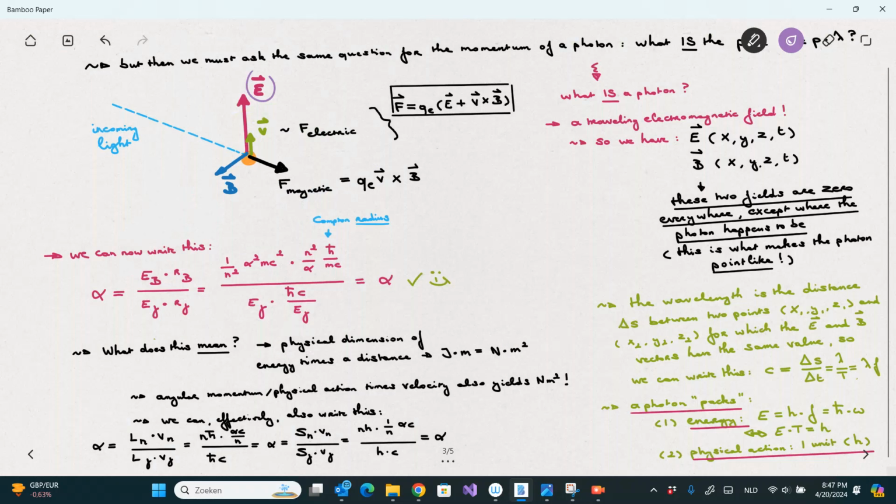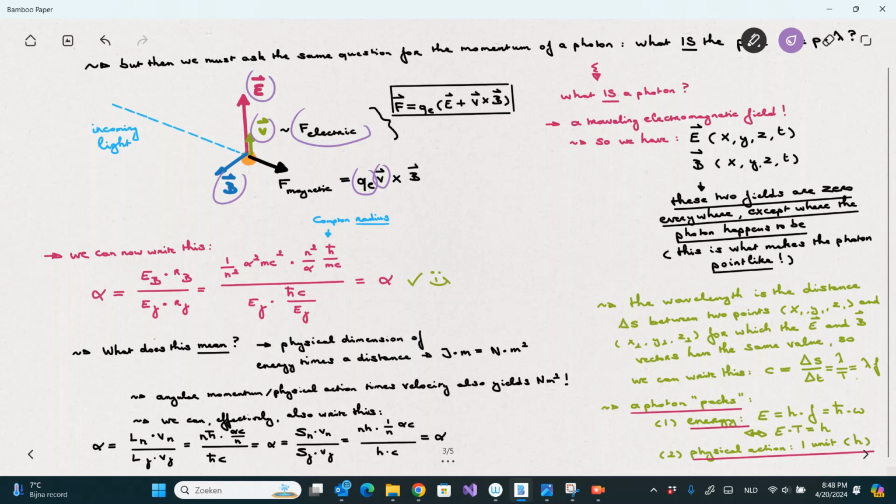Because at that point, when it interacts with an electron, let's suppose we have the electric field vector pointing this way, and then we have the magnetic field vector nicely orthogonal to it. So the electric field vector will have an electrostatic force on the electron because there's a charge. So we have a force, the fields that are associated with this photon, accelerating this electron and giving it a certain velocity. Force gives an acceleration. The electron has a rest mass, so it's not going to be equal to the speed of light. So then we, of course, have a magnetic force.